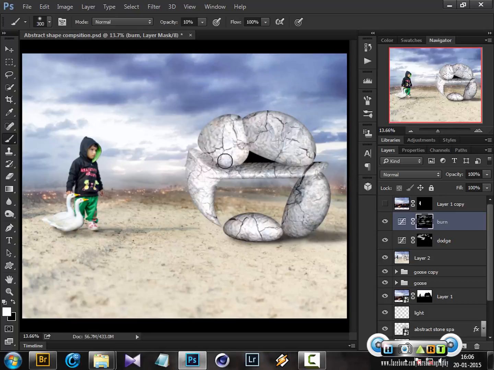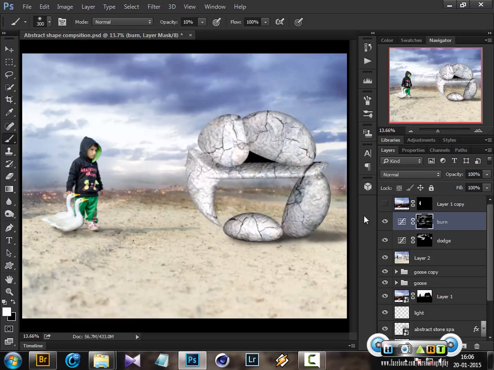This part of our 3D shape appears to be not there. So we need to mask this black area out so that we can see through the sky into it, so that it appears a little bit more realistic.